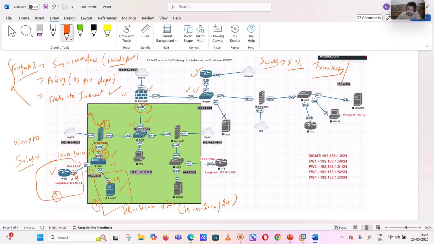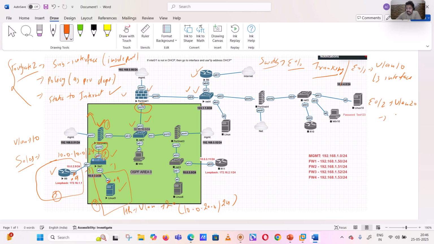Then for interface E0/1, we have to put that interface in VLAN 10. We have to create an L3 interface, provide some kind of IP, and that's it, I think. Yeah, that is all. We can do that later as well. And for E0/2, we have to put that interface in VLAN 20.